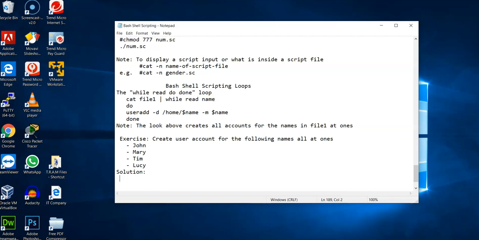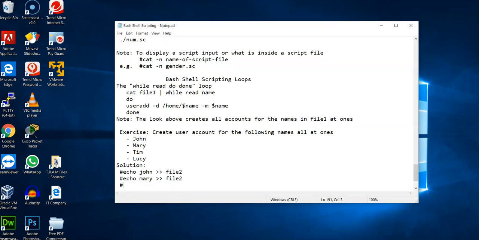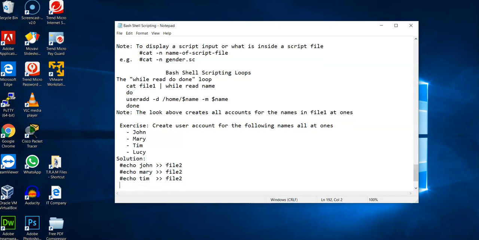I'm going to echo the name John and append it to a file called file2. Okay, echo Mary and append it to file2. I'll echo Tim and append it to file2. And lastly, I'm going to echo Lucy and append her into file2.